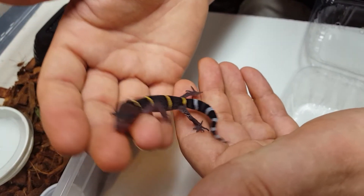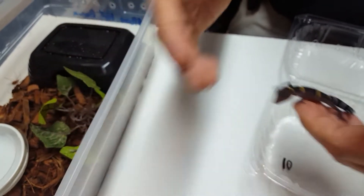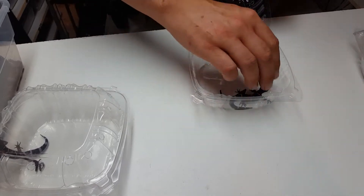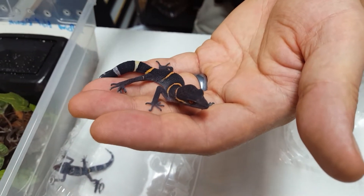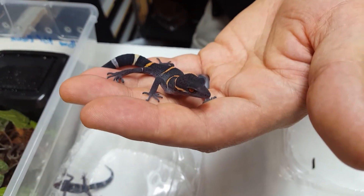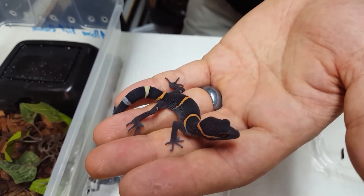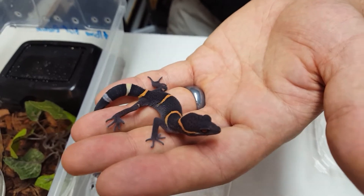This one also has the traditional yellow bands with the white bands. Next we're going to show you one of our citrus banded ones, which instead of having those gorgeous yellow bands, is going to have orange bands. We've found with our citrus banded ones that their eyes tend to be almost more blood red — they're just a magnificent, gorgeous animal. See how this one's more flamed up and darker? This one will also flame down into that purplish gray.